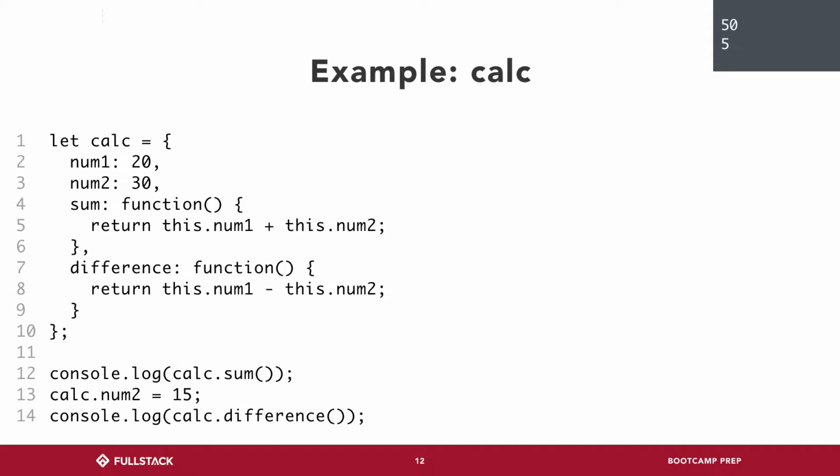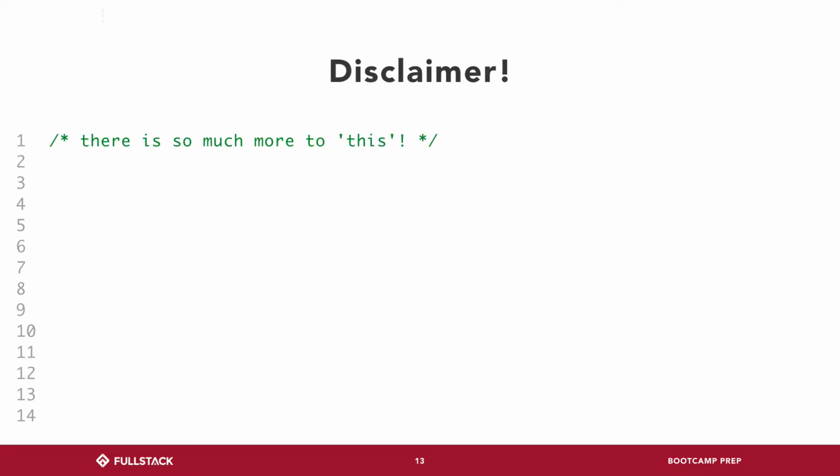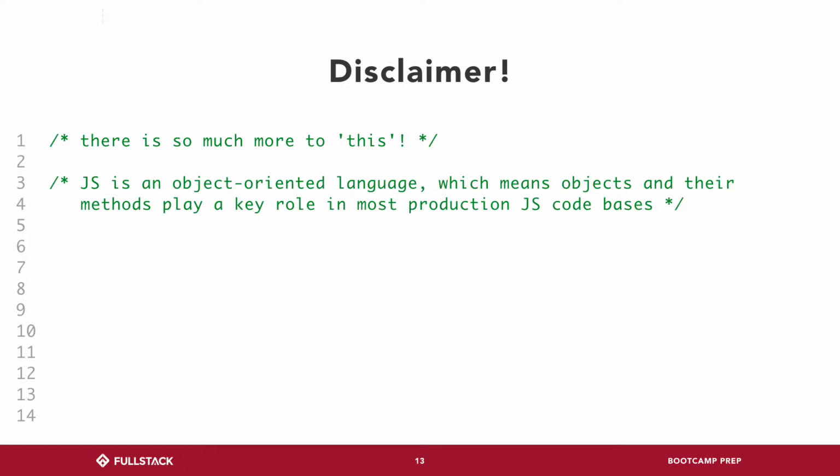So yeah, you can just think of this as the calc object. But this is another fancy keyword that helps the language stay dynamic and allows you to do a lot of copying of objects without you having to go in and change all the hard-coded values. There's actually a lot more to this, but for now, this is a good introduction.